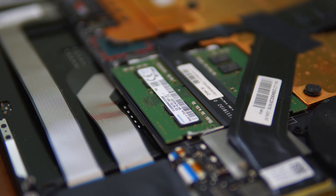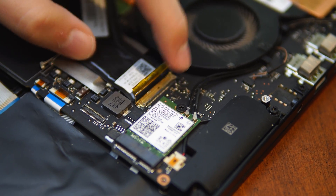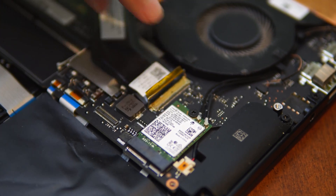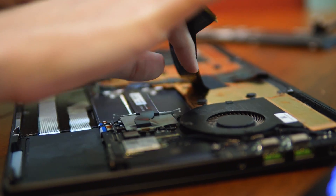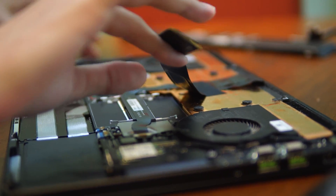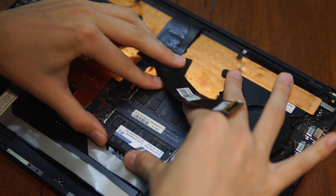Upgrading the RAM is the most difficult repair mentioned in this video, because there is a delicate ribbon cable covering one of the SODIMMs. You'll have to unplug this before doing anything — I actually had to get Chris's help because this is my first time dealing with ribbon cables and I have fairly shaky hands. Essentially, you'll need to pull back a piece of tape, pull the retention arm back, and then you should be able to pull the cable out with a little bit of force, but not too much. Now you should have access to both sticks of memory, which you can remove by pushing outwards on the two arms holding them in place. Once removed, you can insert your new RAM into the socket by gently pushing it in and then locking it in place with the arms.